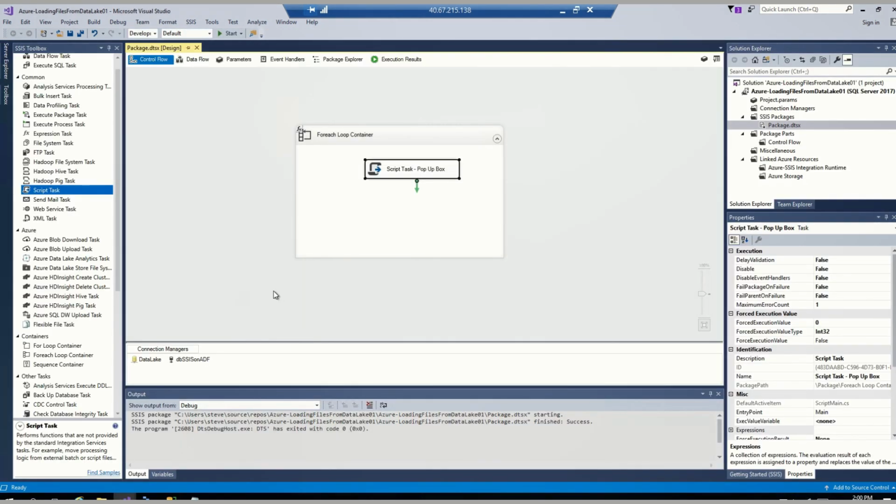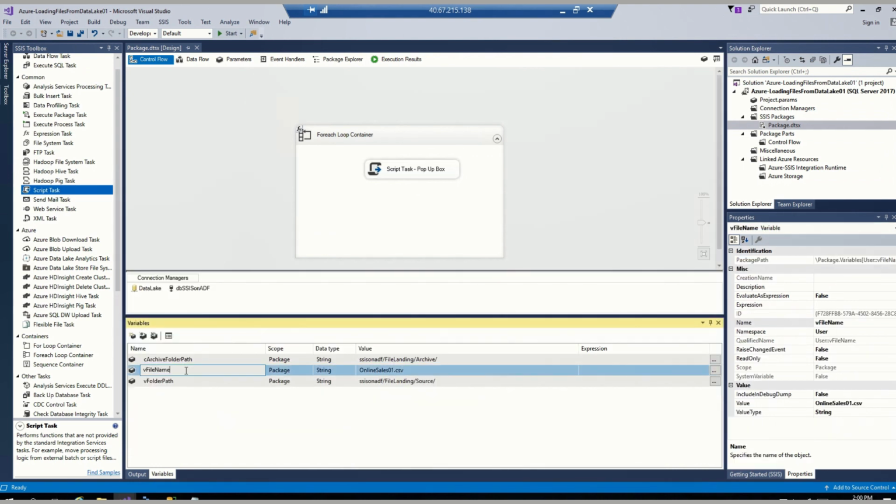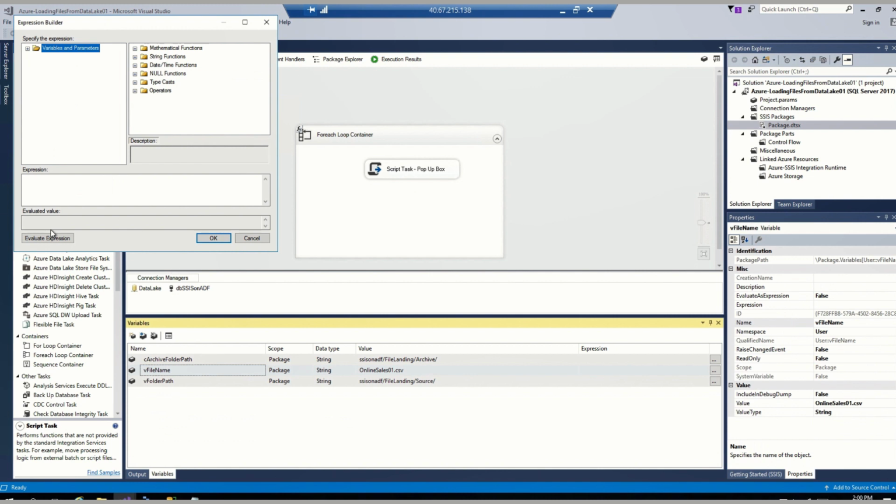How are we going to do this? If we go look at our variable, our variable here, we can use an expression to strip out the path. So you have a number of options and you can click around and find which one you like, but I'm going to use the replace command.